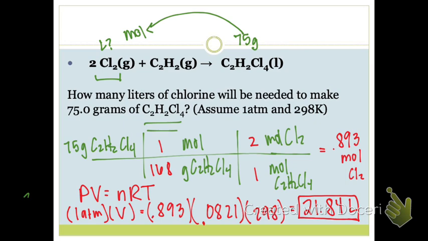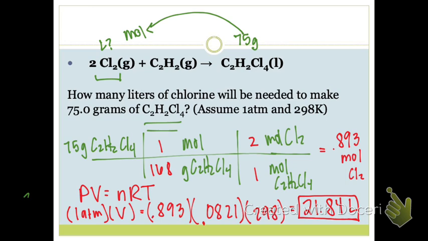All right. Now I want you to see, do you feel like that fits within an expected range? I don't have a range for you necessarily, but just think about this. If 1 mole of substance at STP has a volume of 22.4, how far off are we from STP? 25 degrees, right? Not that far. Our pressure's 1, temperature's 25, so we're not too far off. And how far off are we from 1 mole? Not that far. So I think it should make sense to us that this number is within the range of our STP value. If this amount of moles were at STP, it would have been 20.0. So we're pretty close.